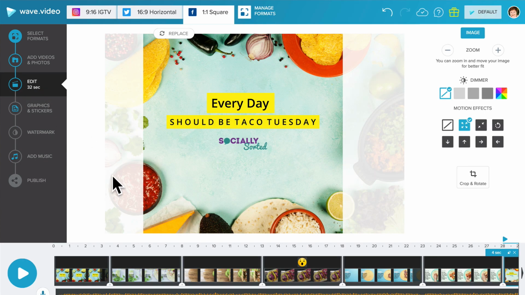I hope that this makes it really super clear how easy it is to create video in Wave. It really is very drag and drop. It's very intuitive. You don't need to have full trainings to start using Wave. You can jump in and get started. So I hope you enjoy using Wave to create completely custom videos using the templates or creating from scratch. And I will look forward to hearing about what you create.